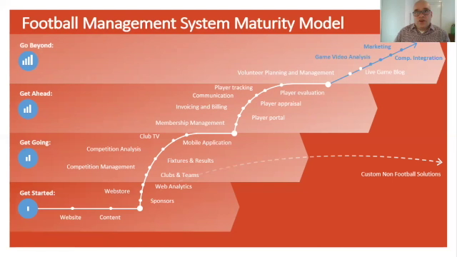There is lots of functionality to attract new players, reduce costs associated with administrative tasks, and increase revenue from sponsors. In the next episode, we'll be discussing these maturity models, but we'll be dissecting a little bit more and go into each and every one of these functionalities to see what Football Assist can offer to your club. Also, keep a lookout for the How to Do Stuff series, where we go into the back end and show how easy it is to run and operate Football Assist.